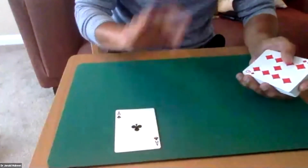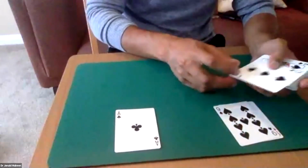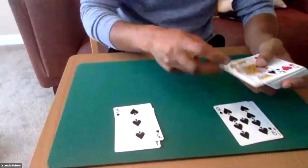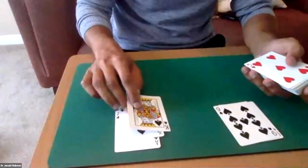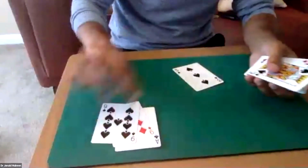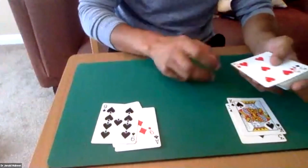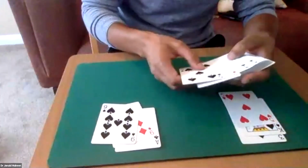So I put the ace down there in that pile. I'm going to put the 9 over here. Put the other 9 over here. But I'm going to put the 3 over here. I'll take the king, which is 13, and I'll put that. Oh no, I've made a mistake there. The 9 should go with the ace. The 3 should go over here. The king is a 13, and that goes with the 3. The 5 also goes with the 3.